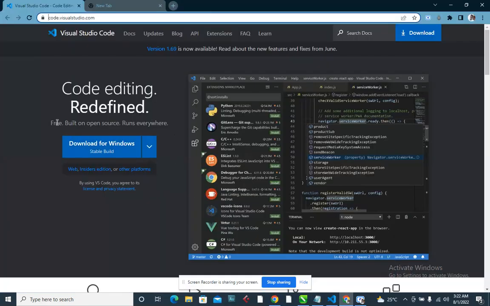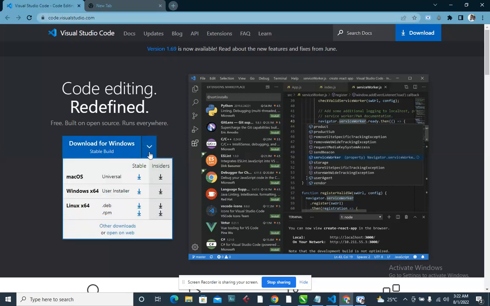So here I just click on download for Windows, or I just click this drop down menu and I see Windows and I see Mac and I see this other one, and I just go ahead and I click on the stable one. You can go ahead and click this. That one is more stable and it's going to be very nice for your code. So don't touch the insider one, just go ahead and click on the stable one and it's going to download. It's a normal process for installation.